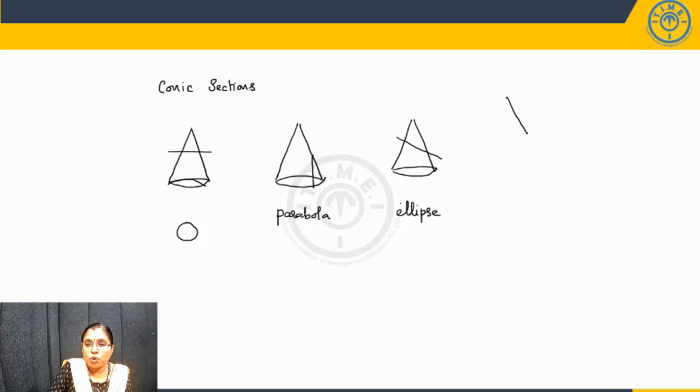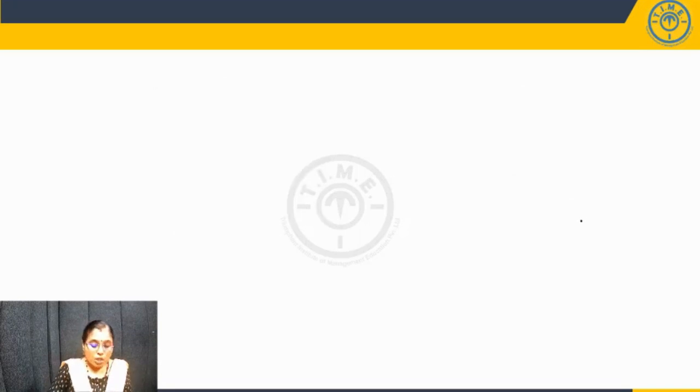And if you have two cones and if you cut it like this, you will get a hyperbola. So in conic sections, we have two topics. One is ellipse and the other one is hyperbola. Now the equations, we can compare and study these topics. The equation for ellipse and hyperbola. This is what we are going to study first.